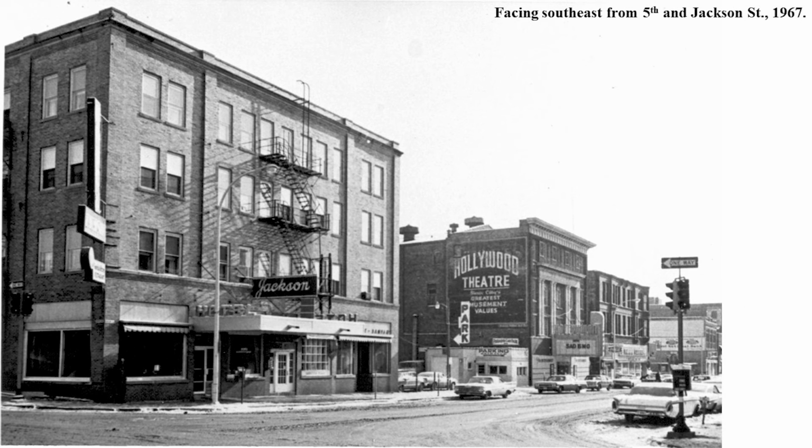Again, so this is also our block, only taken from the west side of the street. And so in those days, actually no, this is on this side of our building. This is on the Jackson Street side. So this is the old Jackson Street Hotel and the Hollywood Theater that was to the south of it. And those were all torn down in the late 60s to make way for the parking ramp that's across the street from us. And so you kind of get a sense of what was going on here to accommodate the automobiles. A lot of older buildings were torn down.